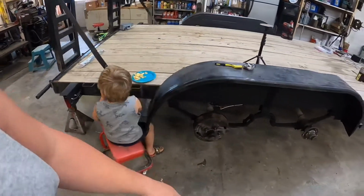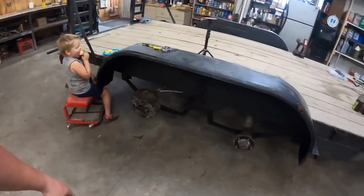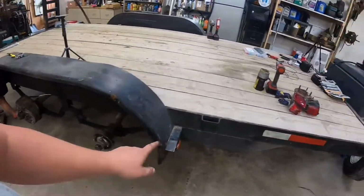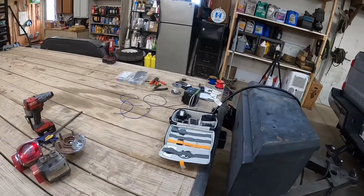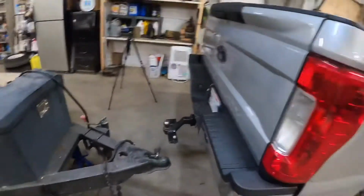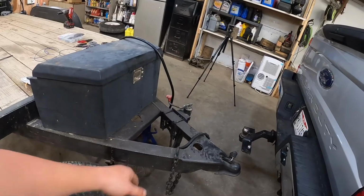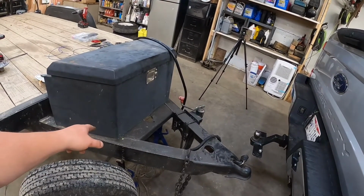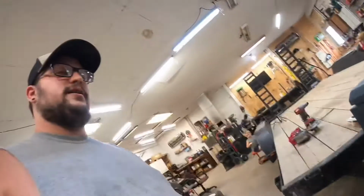Mommy brought Maddox out some lunch, so he's taking his 30-minute lunch break, right? And we got that brake wired, that light wired, so it's just tie everything together up there. I don't want to do that yet until I get the spare tire mounted. So what we're going to do next is I'm going to pull the truck forward so it's out of my way. We're going to take that jack off and we're going to unbolt, take stuff out of the box, unbolt it, slide it as far forward as we can, and then that way we can see what kind of room we got to play with.